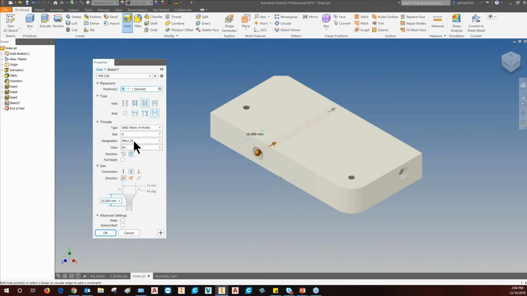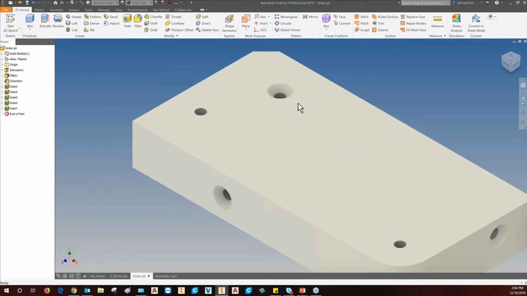So much the same otherwise. We've still got left and right options. We've got the class here. Down here, these arrows and icons have changed a little bit. Yeah, we've got the option for termination here. Basically, all those other options are the same. But yeah, so I think that's quite a valuable little tool. Like I said, just click the little plus and we can place a hole in another face, pick up two reference edges and move on to another hole. So I think placing holes will be a little bit more efficient now, and hopefully will produce some valuable outputs for us.